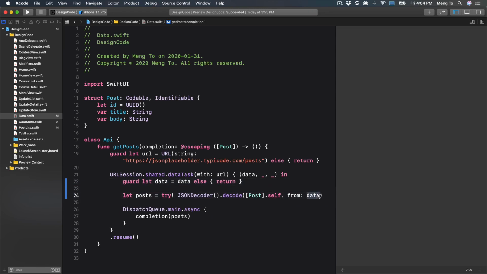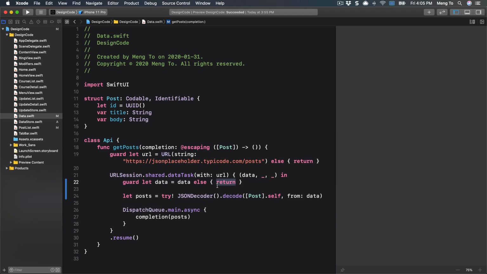Because doing it this way with the exclamation point, if the data is not the one that we're expecting, well, this is going to crash. So by doing it this way, instead of crashing, it's simply going to stop running the rest of the function. And a lot of people just put error messages and stuff like that.